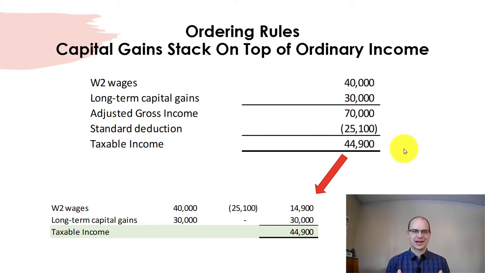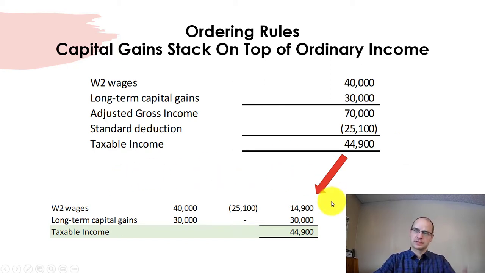The real question is, how is that income taxed? Because some of it's ordinary income, some of it's a capital gain. Well, this gets into the so-called ordering rules that the IRS uses to make that determination. And to cut to the chase, ordinary income is always taxed first with capital gains stacking on top. So in other words, to answer the question of this video directly, can a long-term capital gain push my ordinary income up into a higher tax bracket? The answer is no, and we're going to see that as we walk through these three examples.